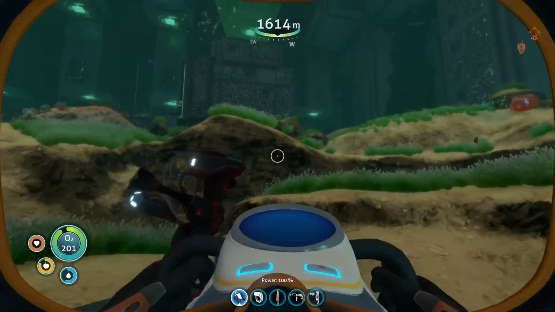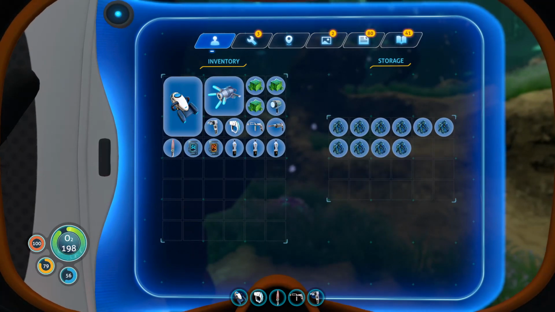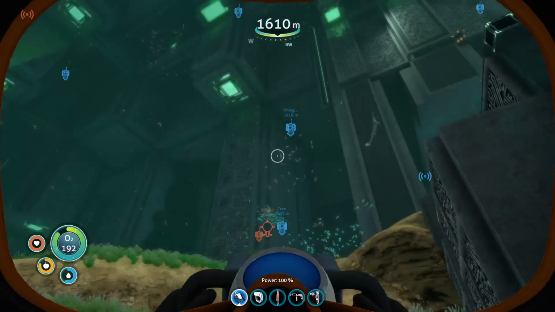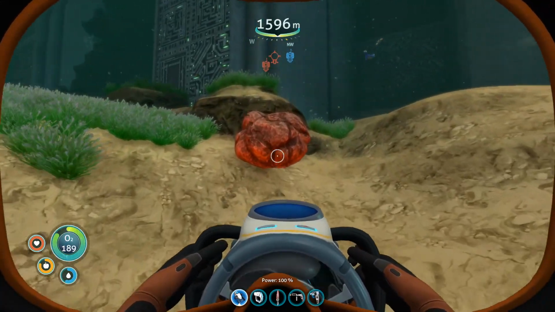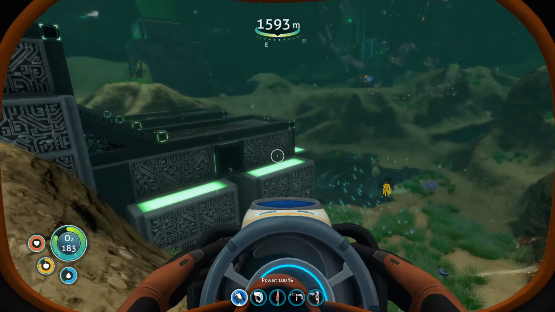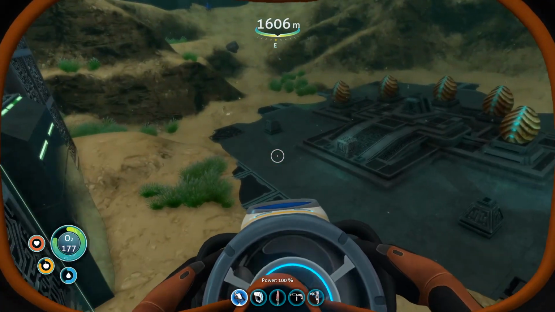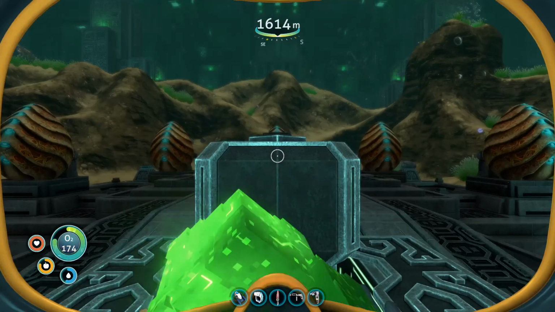Oh yeah, it's in here. Just take all three of them. What is that? There's like this red rock in here. Is it just a rock? I guess so. I've never seen that before. Cool. Alright, let's put the ion cube in. I don't know what this is going to do, but I'm sure it'll do something. Okay. Insert ion cube.